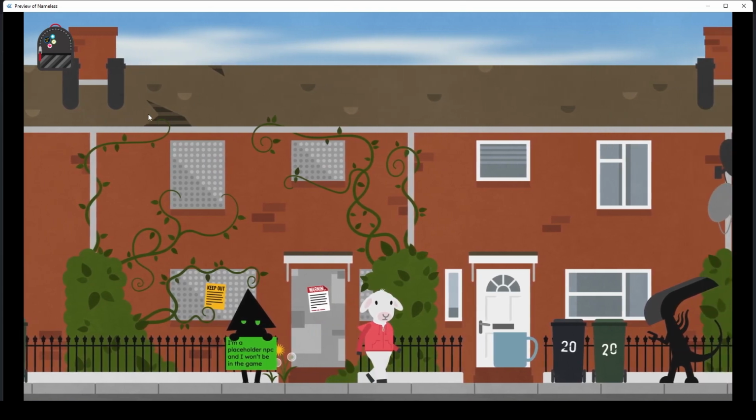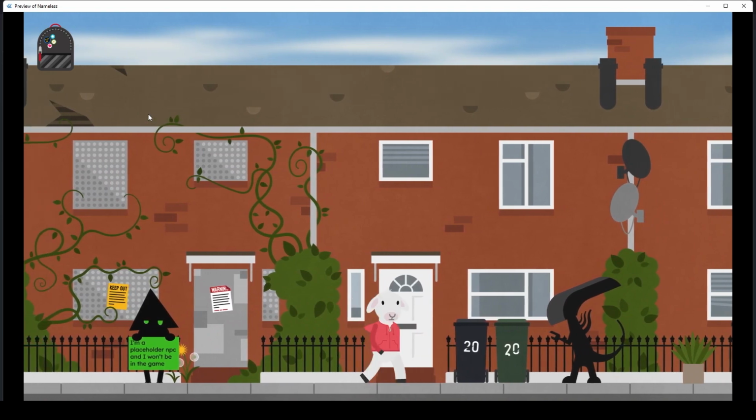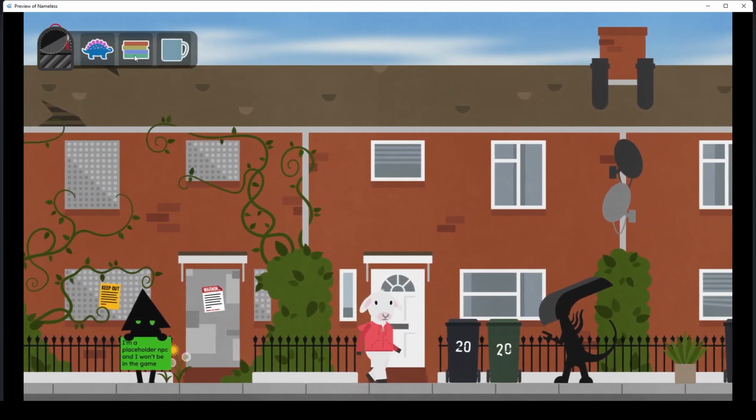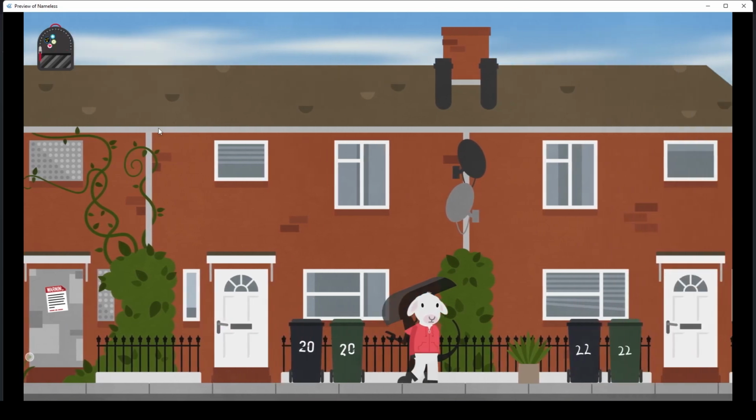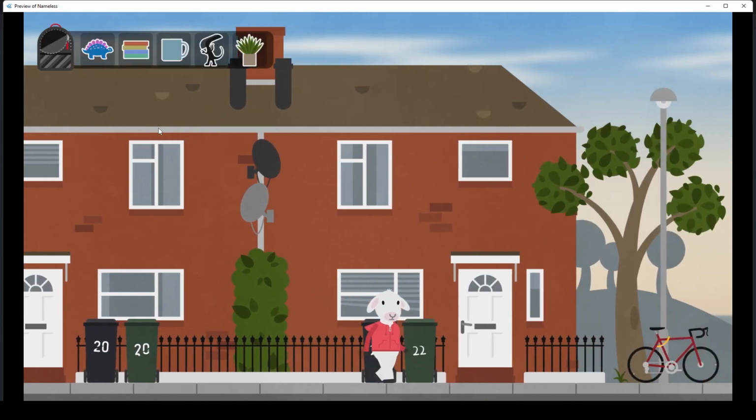So let's collect some more items. Here we go. So I've got 3 items now. There you go: dinosaur, books, mug. And you'll notice that they're in the order they were collected in rather than an arbitrary order. I'll talk a little bit more about that in a minute, but let's just collect all the items in this scene and go to the next scene. There we go. We've got all 5 items now.